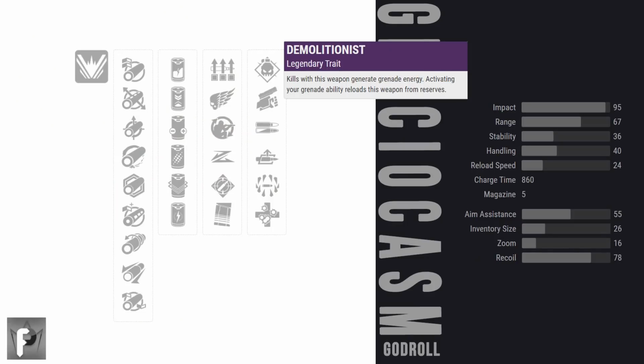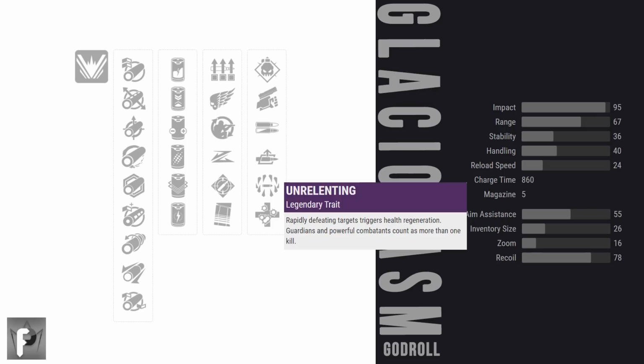Demolitionist is always an enjoyable perk, especially if you're into throwing a lot of nades in PvP. Get ready to hate me, I have been abusing the hell out of glacier nades lately in PvP, so I 100% have a Glacioclasm hanging in my vault with demo in case I want to turn on my hunter and dial the nade abuse up to 11. Unrelenting is okay. I'm not going to turn down health regeneration on a multi-kill, but I really do think that high impact, demo, and even Swash outrank the upsides of Unrelenting. I'd rather have it on a primary, to be honest.